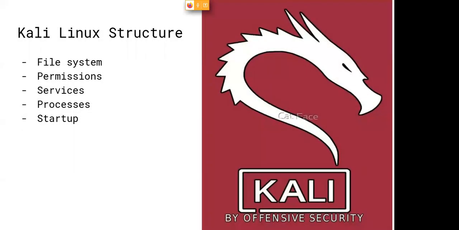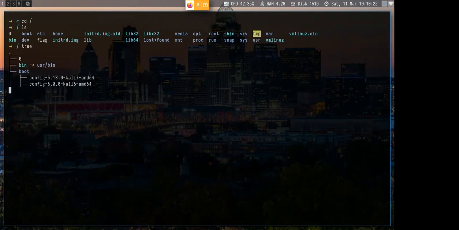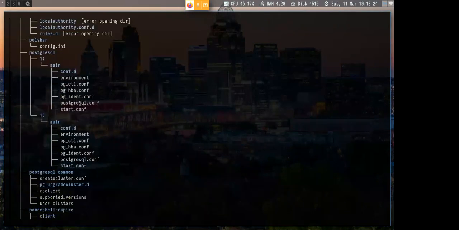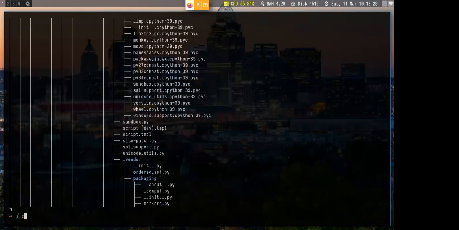and let's learn about the Kali Linux structure. These are the items I was able to identify when I was making this slide, but of course there is more to the Kali Linux structure than this. For the file system, we always start with, I think they call it, the tree structure. If you do something like tree, it will list all these files. That is misbehaving because I have a lot of files.